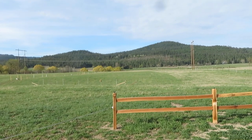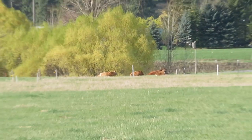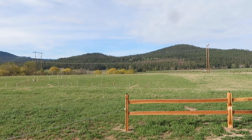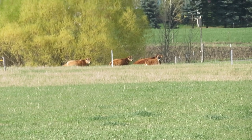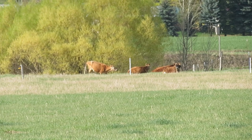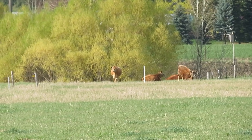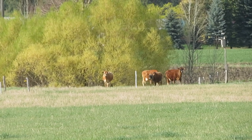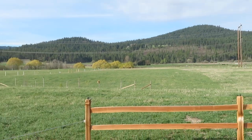We come out behind the barn and down the lane. We started the cows way at the end of our lane. There they are — what we want to do is start calling them to come in for a little alfalfa pellet treat so they get used to coming back to the barn for morning milking.